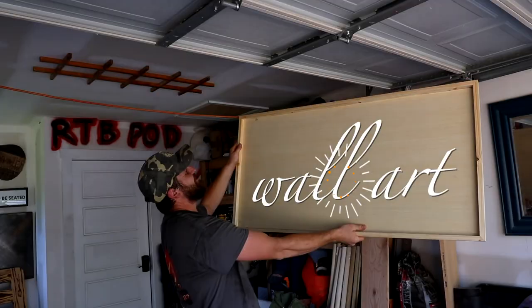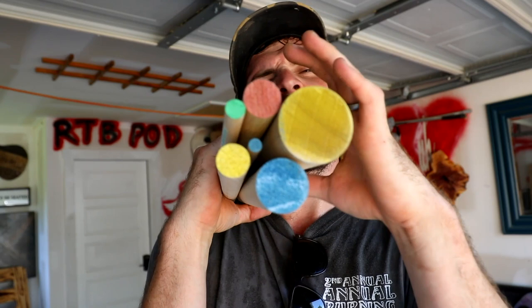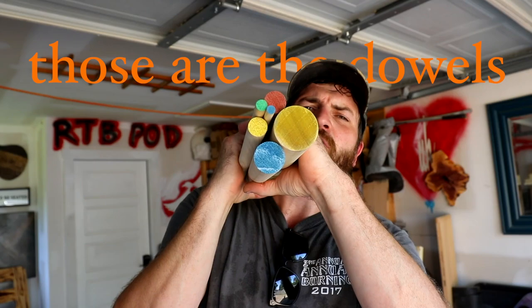Ta-da! Wall art. It's time to cut the dowels. I need to cut a lot of dowels to fill this thing. This is the biggest dowel I have, 2 inches. Here's a good look at the variety of 2 inches and smaller and smaller. This little guy here is the smallest. Those are the dowels. These are the sizes I have. I'm just gonna cut all those 1 inch tall.